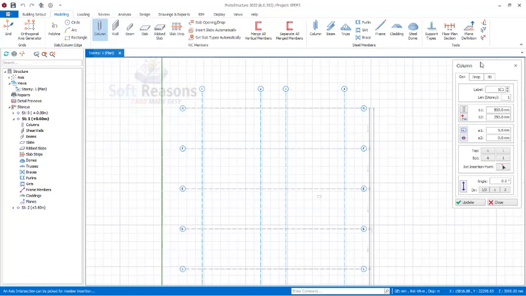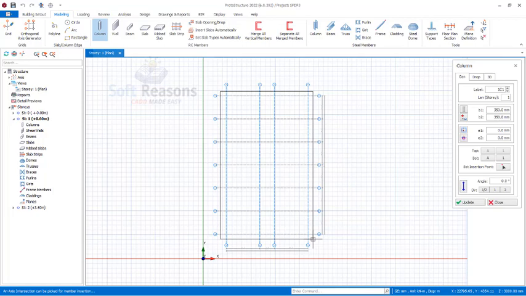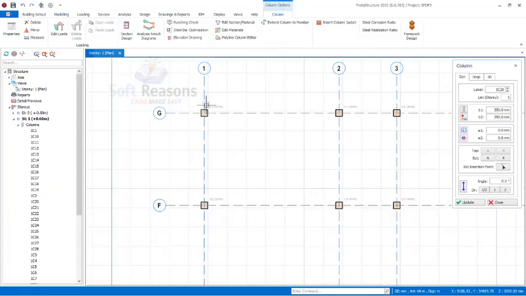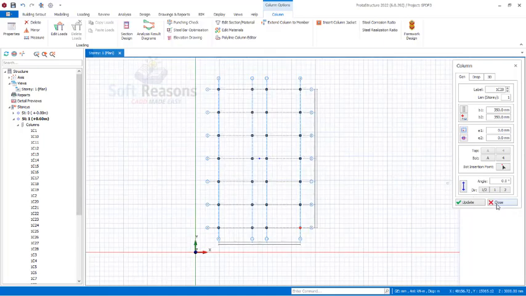Click right there. We will be having columns of section 350, just like this, 350 by 350. After which we'll be having this connected, almost all of this. So I'll hold shift just like this over this to place this really fast. Like this. As you can see, it's been placed successfully. All right, so we have a clone of this. Click on the close option.